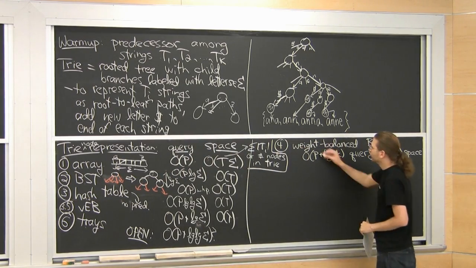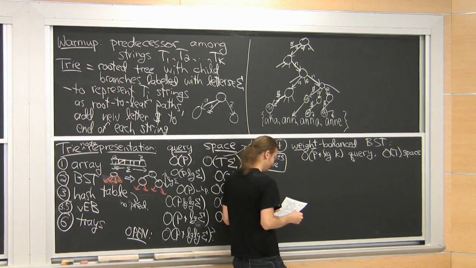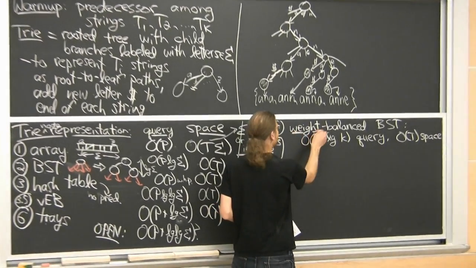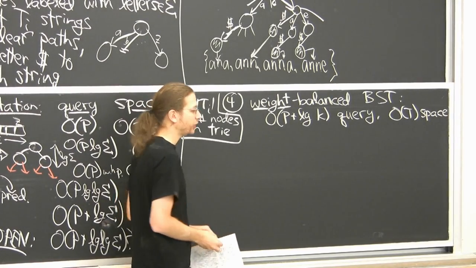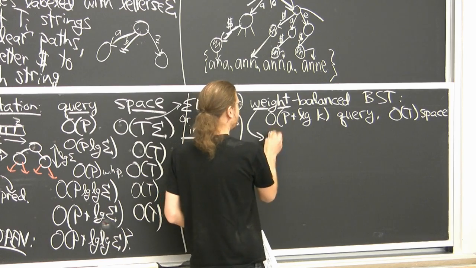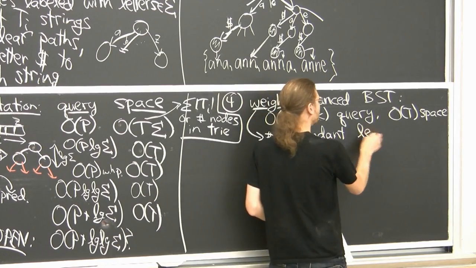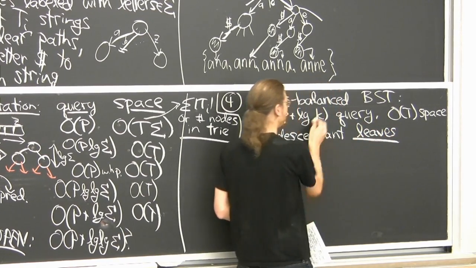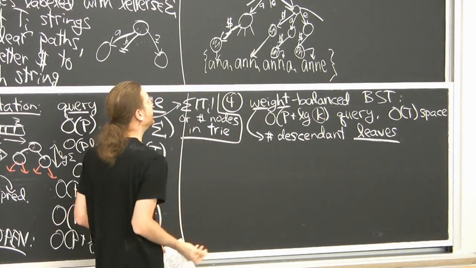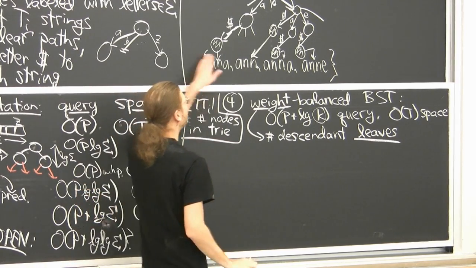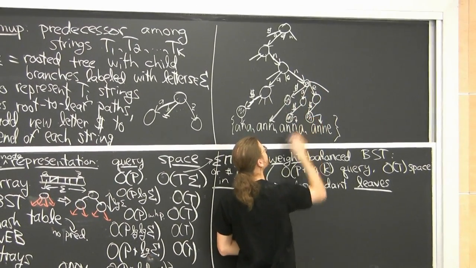OK, so remember weight-balanced trees. We talked about them way back in lecture 3, I believe. There's an issue of what is the weight. And typically, you say the weight of a subtree is the number of nodes in the subtree. I'm going to change that slightly and say the weight of a subtree is the number of descendant leaves in the subtree, not the number of nodes. Because it's log k. We really care about the number of leaves down there. There could be long paths here, which we are not so excited about. We really care about how many leaves are down there. So like the weight of this node here is 3. There's 3 leaves below it.